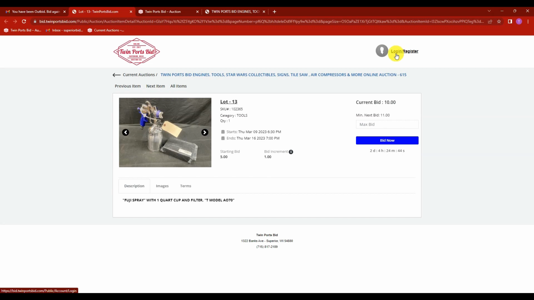So after you're in activity, or if you haven't been logged in for a while, you may have to log in, and that may be why it's not submitting your bid properly. Make sure that you are logged in every time that you go to the site to place a bid, and that's how you're going to be able to tell up there, because it's asking you to log in and register your bidder number, and your little icon is not up there.